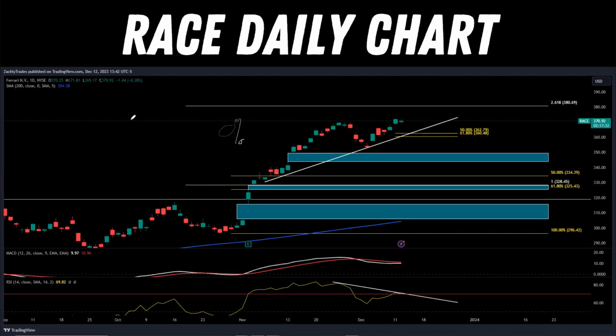The big question with gaps is going to be when. When do these gaps fill? And if you take a look, these are all basically just breakaway and runaway gaps. You're not really seeing an exhaustion gap where we gap up and then reverse back down and fill the gap. That would be an exhaustion gap. So if you're trying to short this, you really need to see some type of a break of trend.